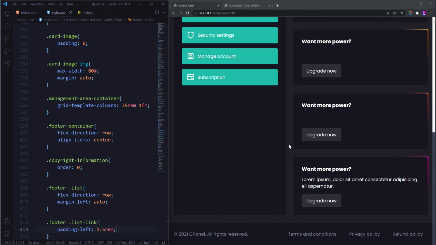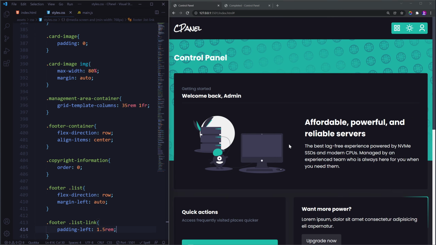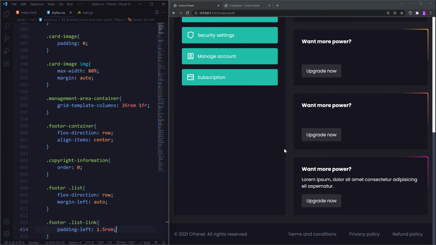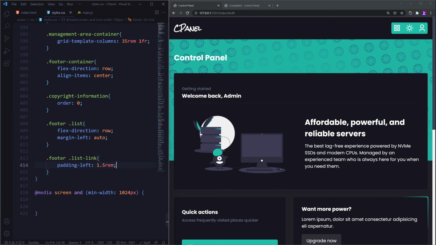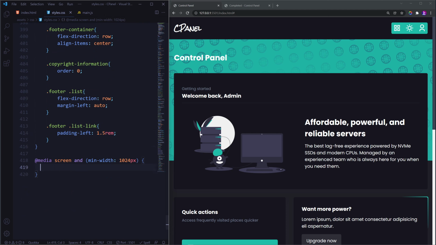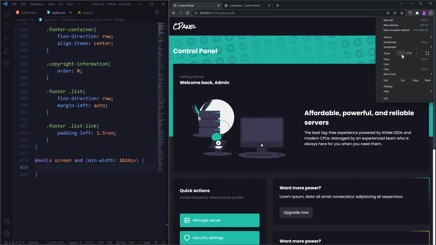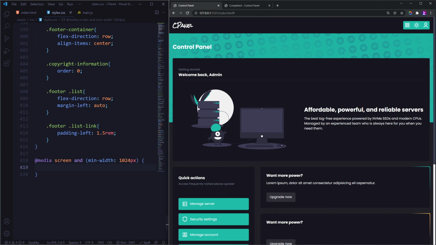And that's already looking pretty good. So the next step is to make this look better on larger screens. So we'll go to the next breakpoint. And what we are going to be doing here is basically resetting the navigation so that we can actually see what's going on. Let me just make this smaller. So let's just do 110% here. It's not going to be as visible, obviously, as 150%, but in order to be able to see what's going on for this larger breakpoint, I chose to make it smaller.